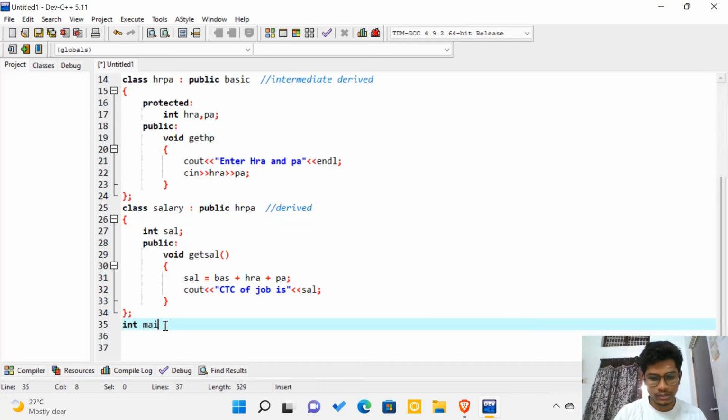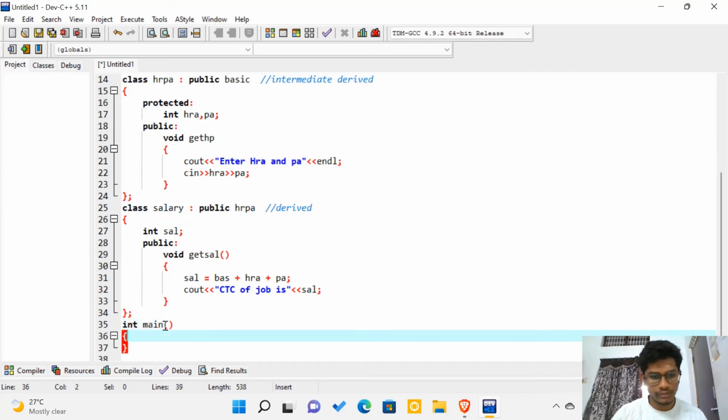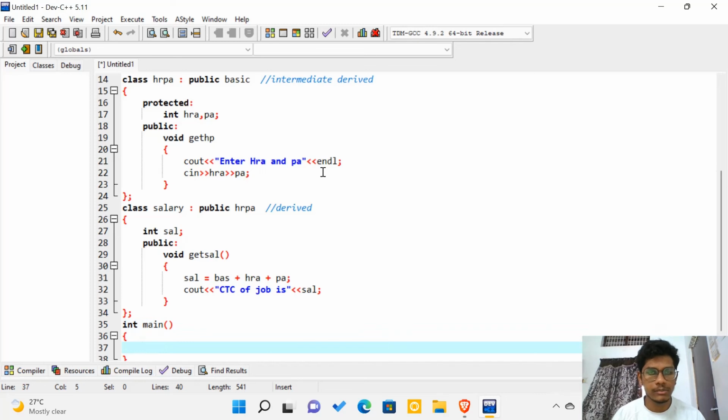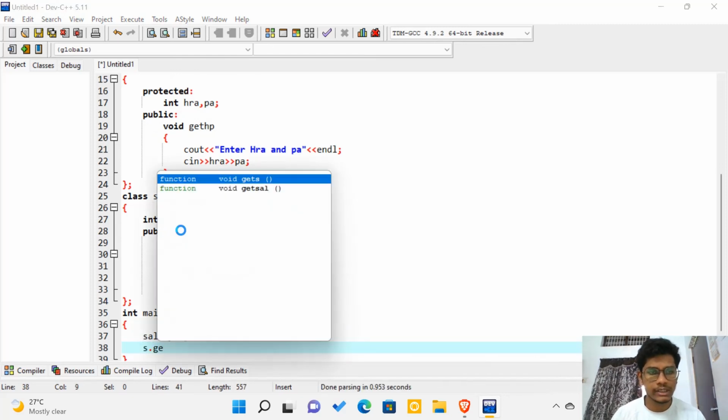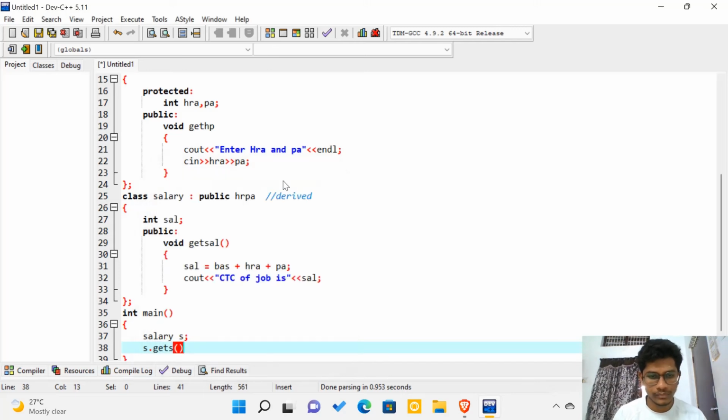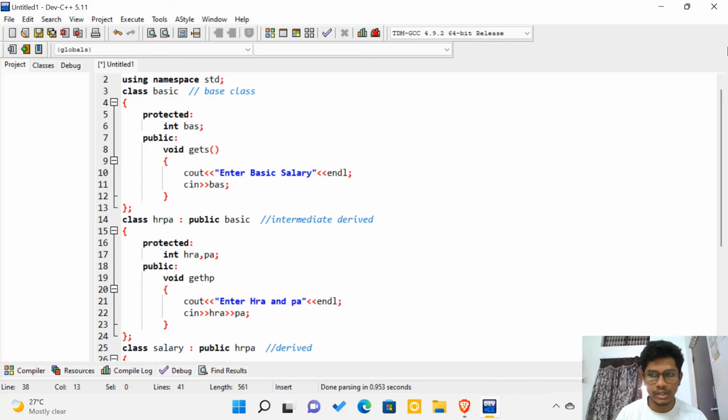Integer main. After that, first I'll be calling the member functions with the help of my derived class object. So salary of s object. After that, s dot get. First I'll be reading the basic, get s, or I can say that this is my basic, right? Okay, get s is.